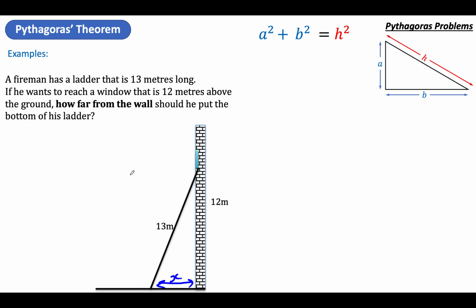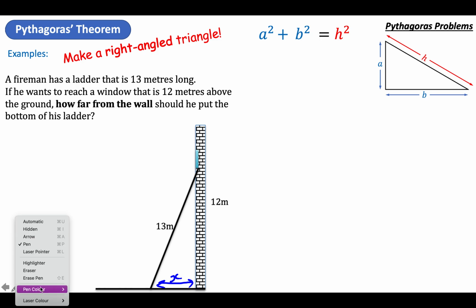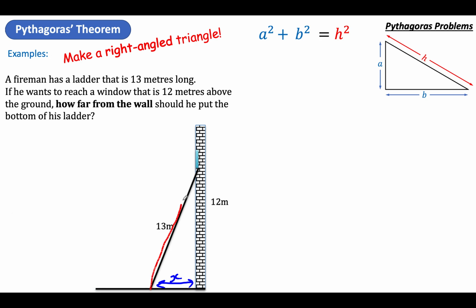Right, with these questions, always, always, always make a right angle triangle. Somewhere in here, there is clearly going to be a right angle triangle. Otherwise, it's not going to be Pythagoras. So there's my one side of the triangle. The wall is the other side. And we would presume that a wall is at a right angle to the floor. If it isn't, like you certainly couldn't do this on the Leaning Tower of Pisa. Although we could work out the angle. Anyway, okay, we can't work out angles. But yeah, if it's against the wall, we presume the walls are straight up, right?